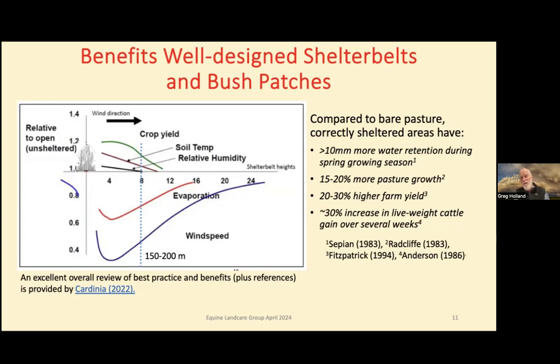And finally, if you're just looking at a generic sort of crop, by this I mean a pasture type crop, it goes up as well. And it goes up by around 20%, that number I showed you before. So all of these things are happening because you put in the shelter belt. And you can now start to appreciate why, when a shelter belt or a bush patch goes in, how much it really benefits your property. And even though you've lost a little bit of paddock, you've gained more than you lost.